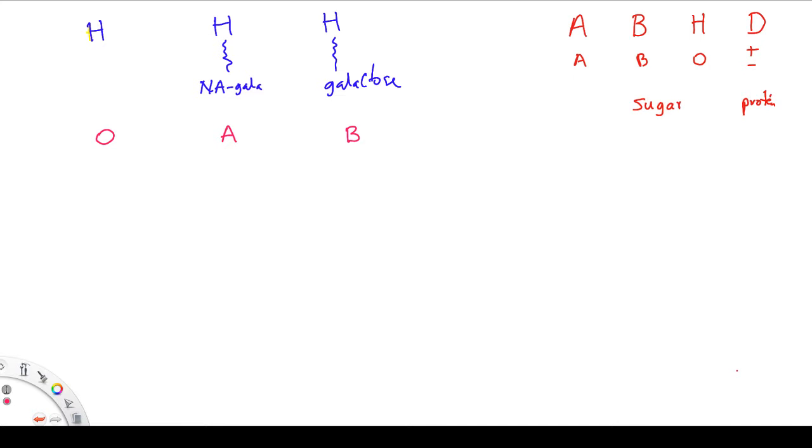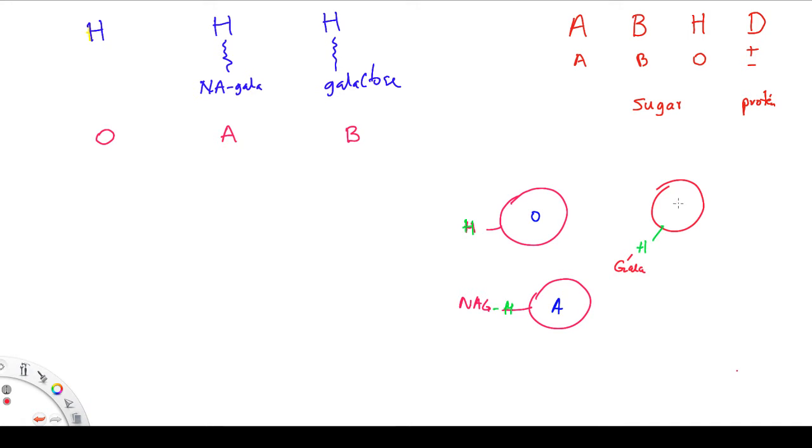Now, in order to identify A, B, O type blood, you base it on this, depending on the surface of the RBC. If on the surface of the RBC I only have H, what type of blood is that? O. If I have H plus N-acetyl galactose, type A. So this is A, this was O. In another case, we have the H plus galactose, type B. Make sense? So that's how you identify the types.